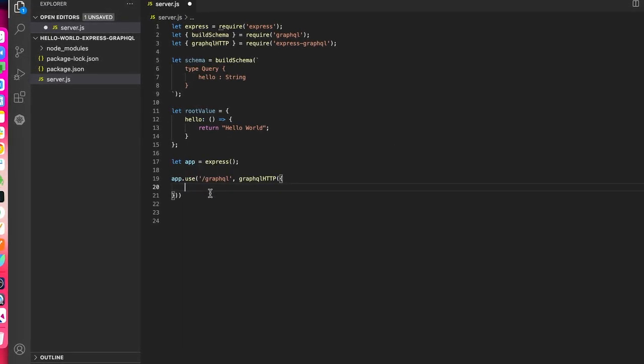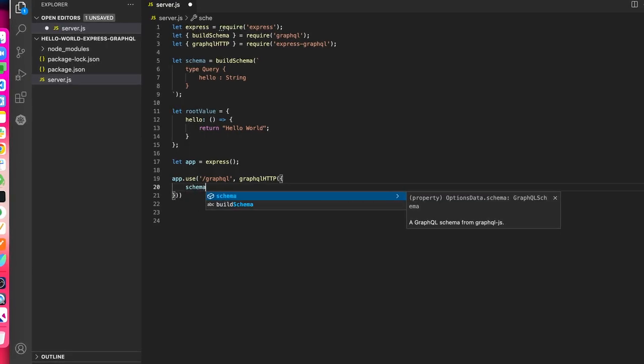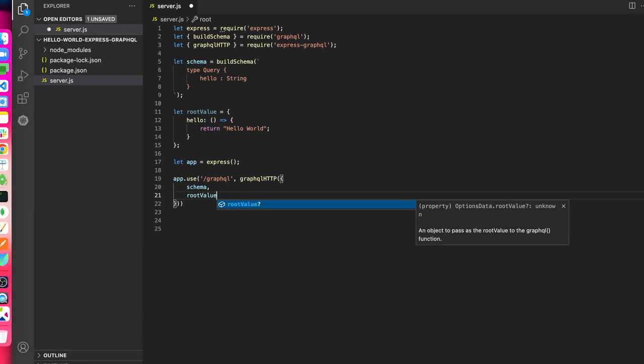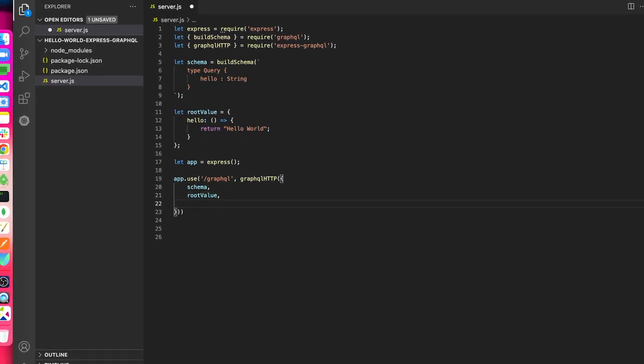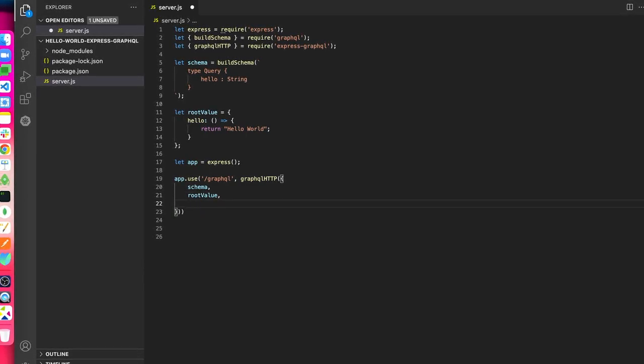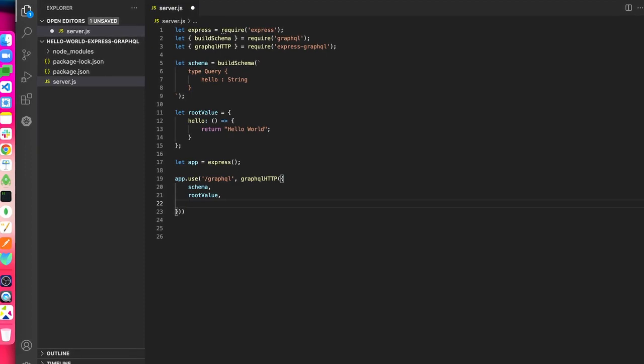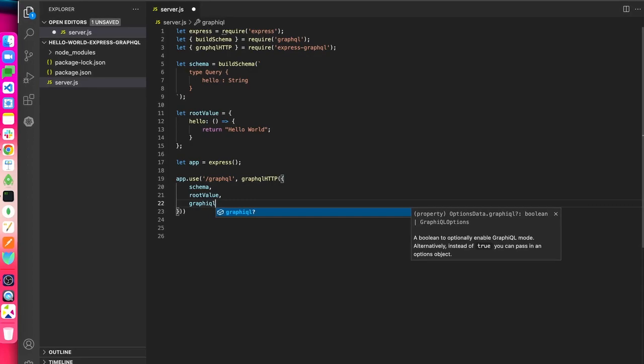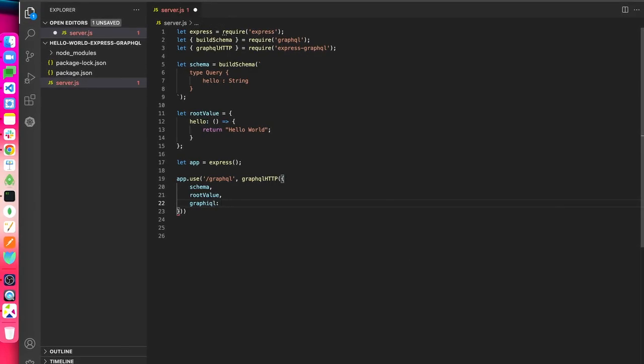The first option is the schema. The second option is the resolver with the name root value. And thirdly, it also supports the GraphiQL IDE. So we can enable this functionality by passing in the graphiql option as true.